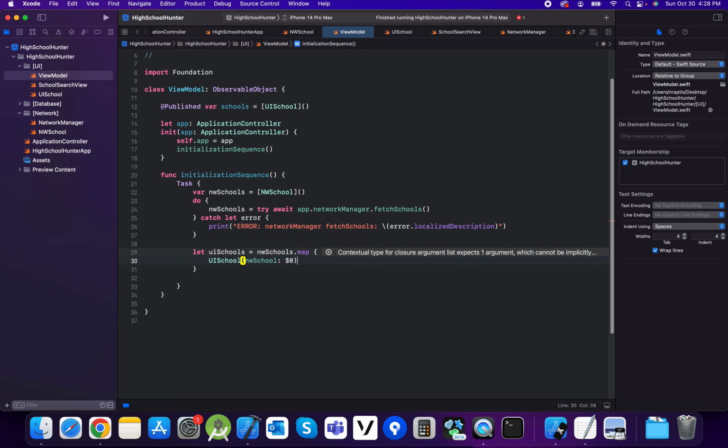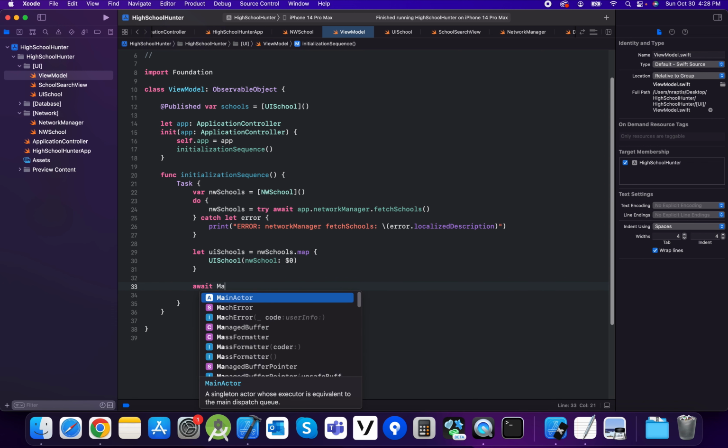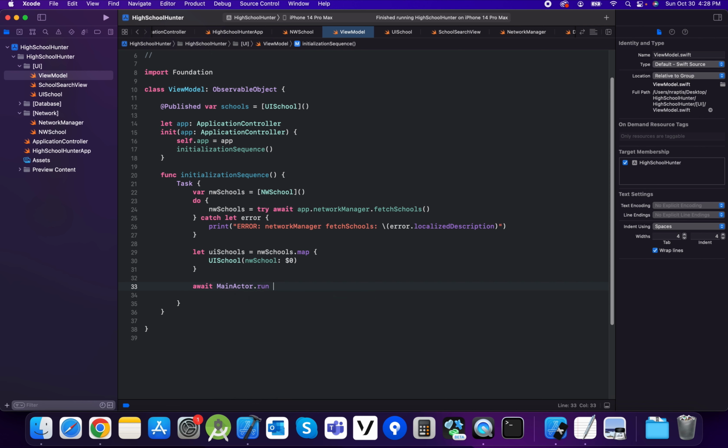So $0. And I want to trigger a UI update. We might be on a background thread, so we've got to jump to the main actor. I'm going to say await MainActor.run, and then I'll say self.schools equals UI schools.